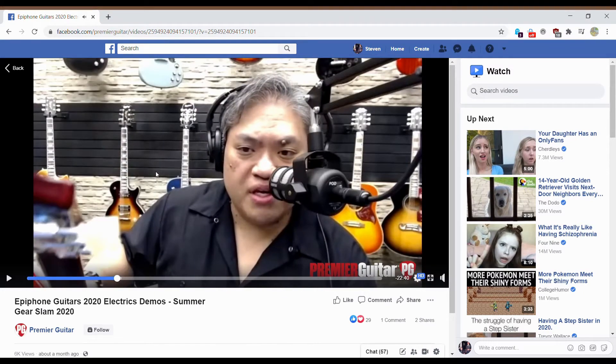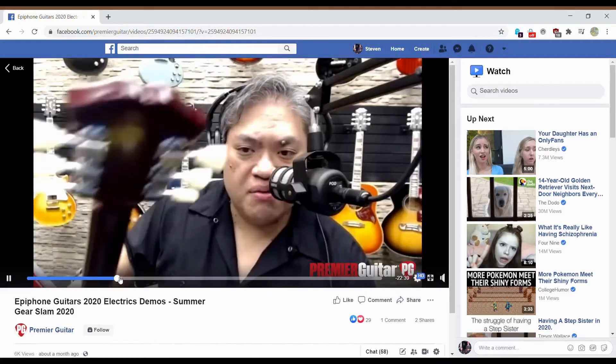If you're not familiar with this particular guitar, Gibson is doing an anniversary guitar for the '59 again, trying to do exact specs. With the new Gibson lineup, if there's a Gibson version of it, there's going to be an Epiphone version of it as well. So this is basically their version of it. I don't exactly know the price of the guitar yet, but let's get to that part.